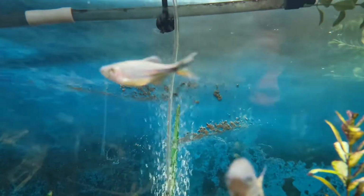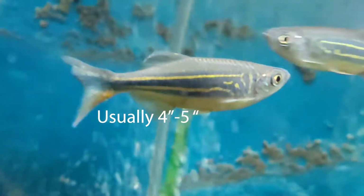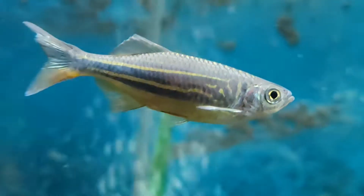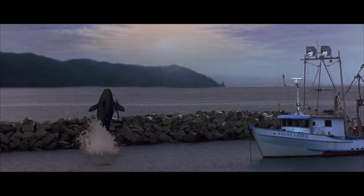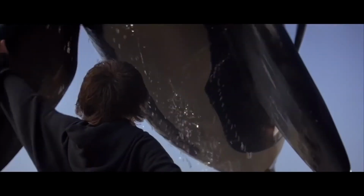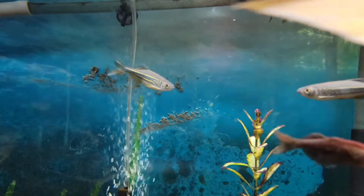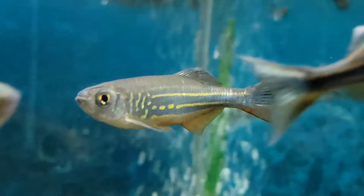That name, obviously, you can imagine these guys get a little large. They can get up to 6 inches sometimes, actually. So definitely not a tiny 20-gallon tank schooler. It's a fish that is going to require quite a bit of space, especially as it gets older. These fish are powerful swimmers, and they are definitely capable of jumping out of an aquarium. So you definitely want to have a lid on your aquarium, and make sure it's tightly fit. These guys are pretty narrow and can fit through tiny cracks.